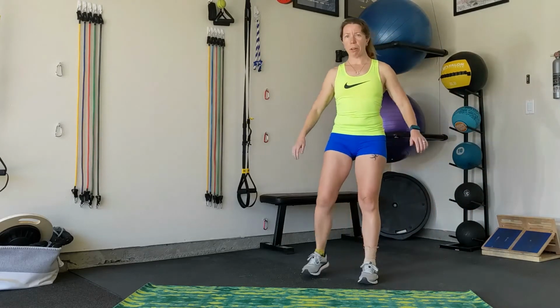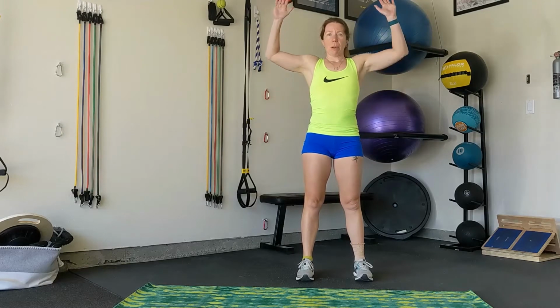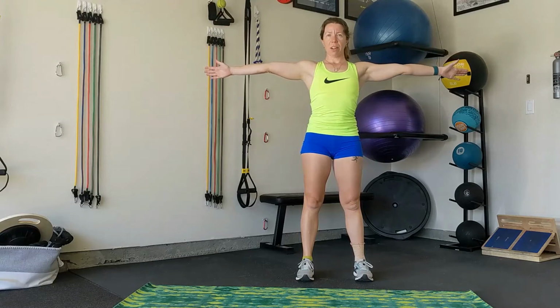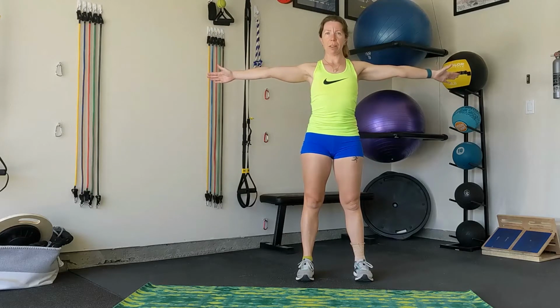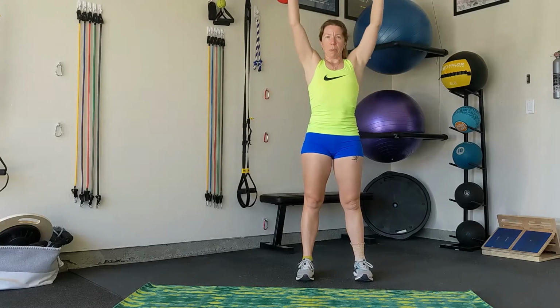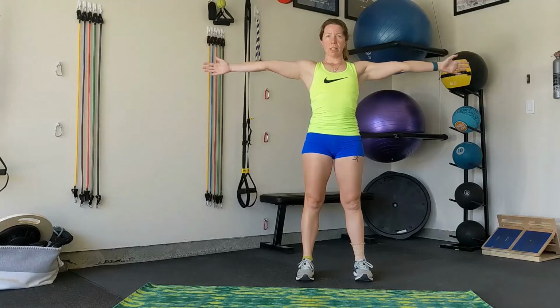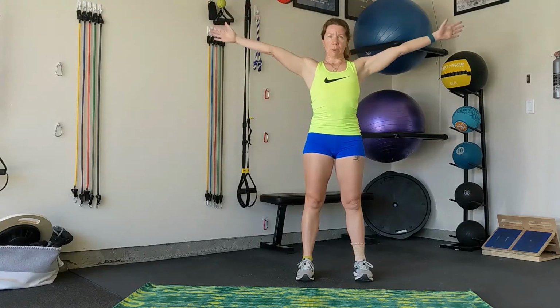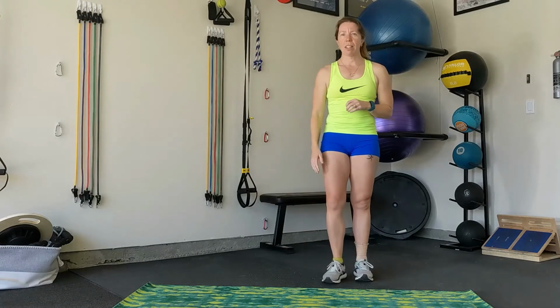Next, we're going to do a shoulder exercise. You're going to start in a W. You're going to raise up overhead, bring your arms out to the side into a T. And then here in the T, pinch your scapulas together. And then relax, come back into the W. Press up overhead, out to the side, pinch your shoulder blades together, come back into the W, overhead, out into the T, shoulder blade pinch. All right, you got the idea.